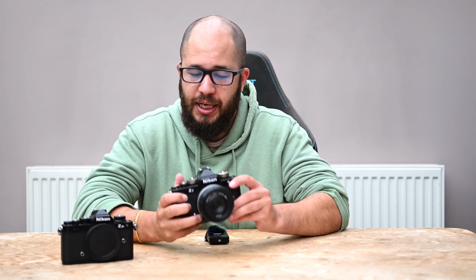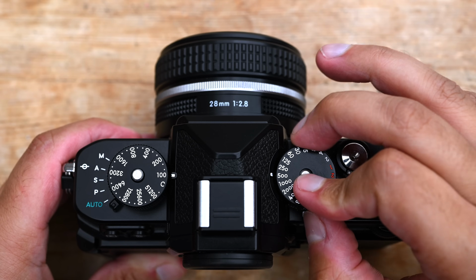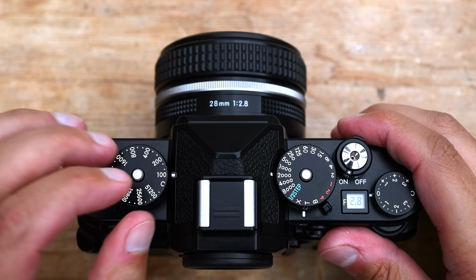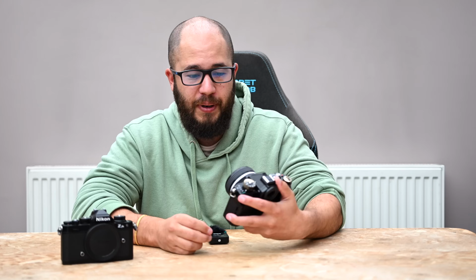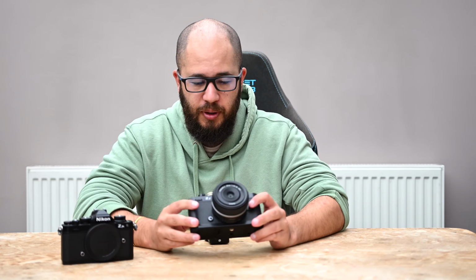But now I have that full frame equivalent version of that. Yes, it's a little heavier. Yes, it's a little chunkier, but I still think this is going to be a great camera for me to use and just enjoy the experience of using it. And because of these dials, I really like these dials. Because of these dials, it's just an even better experience for using this camera out there as well. So I've been happy with it.